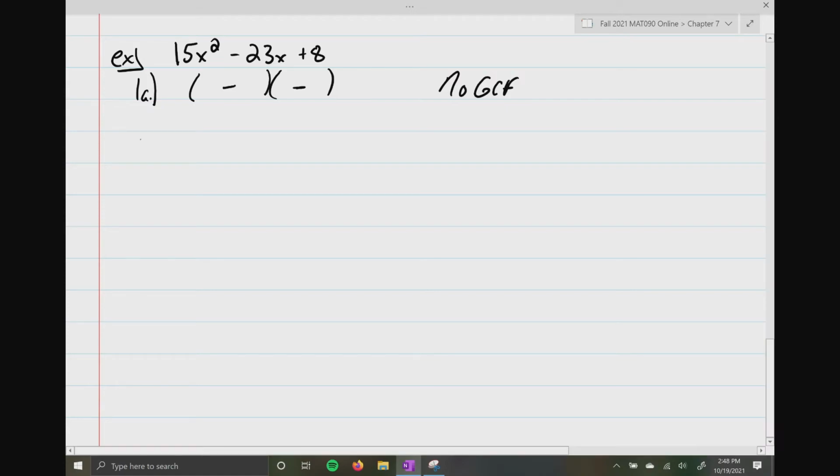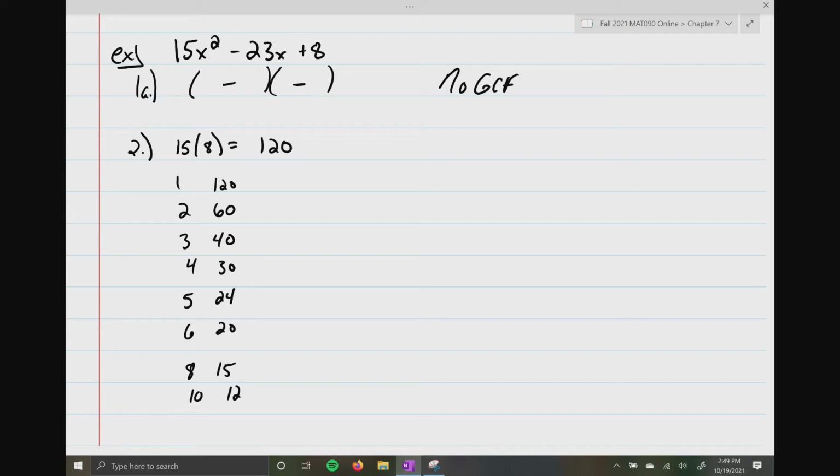Okay? Step 2, we're going to go ahead and take 15 times 8, which is going to be 120. Now, I realize it's a big number. That's okay. We can deal with it. So let's write out the factors. Just give me a second here. I'm just going to write them all out, and then I'll unpause the video. Okay, so here are all the factors. And remember, you want to combine them so that you get negative 23 as a result. And you know from step 1a that both numbers are going to be negative. And the only way that occurs is all the way down here. Negative 8 minus 15 is negative 23.